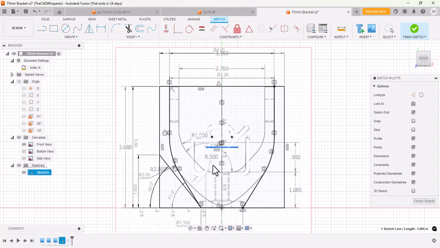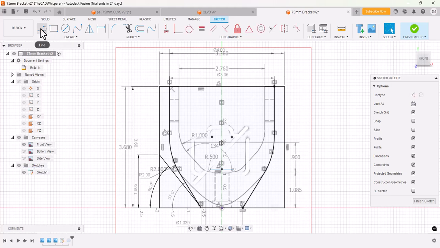Now I want it to be able to move up and down. I accidentally put it on the midpoint of that line. So let's do this a little differently. I'm going to do this horizontal line, and I'll do coincident, and I'll select the center line, and then I'll hold down the shift key, and I'll get the midpoint of that line. Now I should be able to move this line up and down. I'll put it about right here, and I'll put it in the exact location here in a minute.